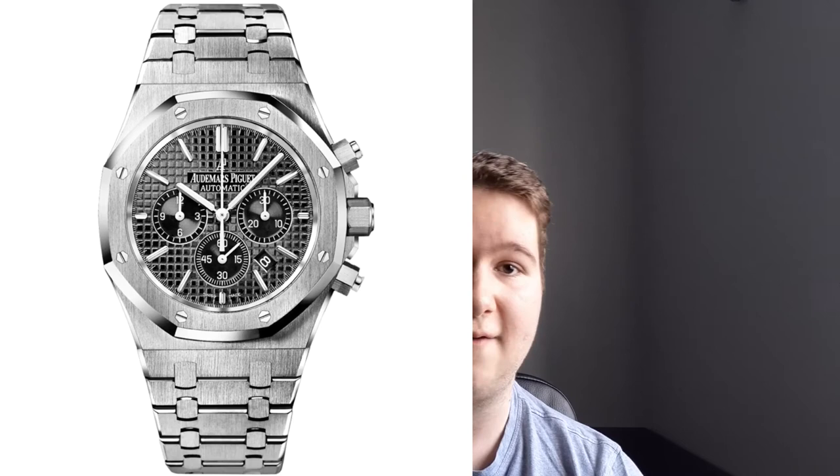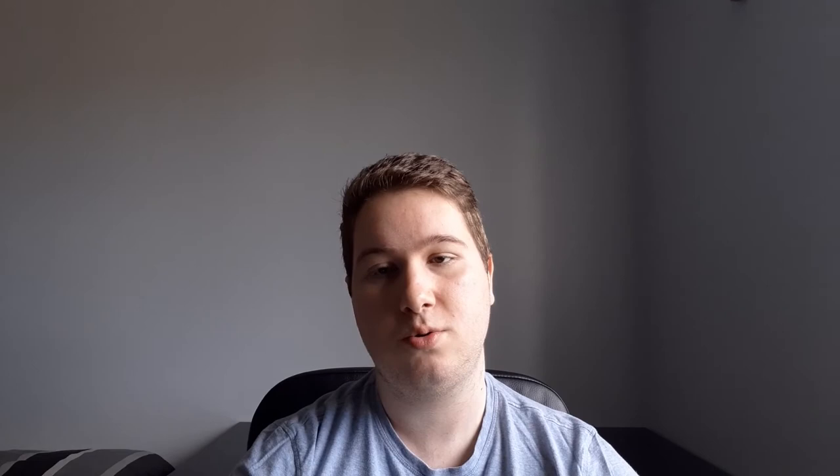Last but not least is the 10th and final watch — this one was actually a little bit difficult for me to recommend; it's usually the last watch that's always the hardest. I thought about recommending an Audemars Piguet Royal Oak chronograph, because if you follow my suggestions you would have the Patek and the Vacheron Overseas Dual Time, so the natural idea is to complete the Holy Trinity and get an AP Royal Oak chronograph — the chronograph specifically because you would be replacing your Omega Speedmaster. And while I feel a Speedmaster is a great watch, I just don't realistically see you choosing it over your Rolex watches or your Patek 5170. I respect and admire it for its place in history and horology, but I just don't think it fits in this collection in the same way the Reverso doesn't.